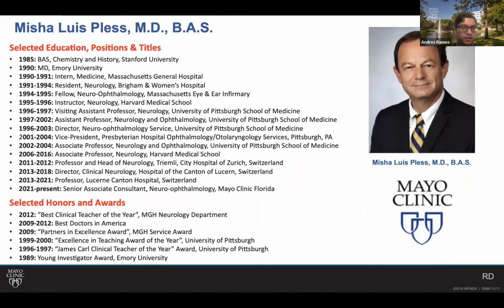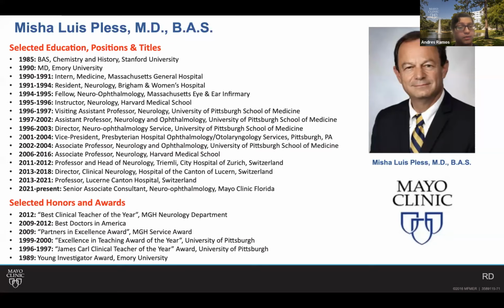So he got his MD at Emory, then went on to Harvard to do residency in neurology, then a fellowship in neuro-ophthalmology in Harvard, then went on to UPMC for his first faculty position, and then continued to grow from an assistant professor to an associate professor to a full professor where he went to Switzerland to continue his practice. And then after Switzerland, we were lucky enough to recruit him here at Mayo, Florida. So he is now a consultant with us here at Mayo, Florida.